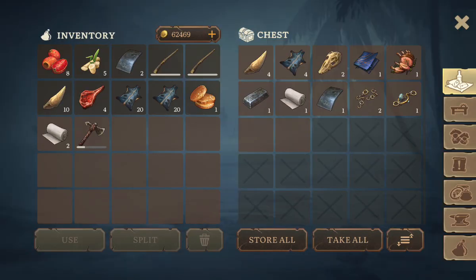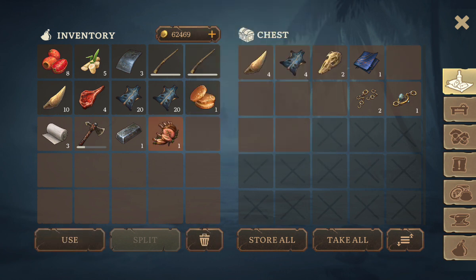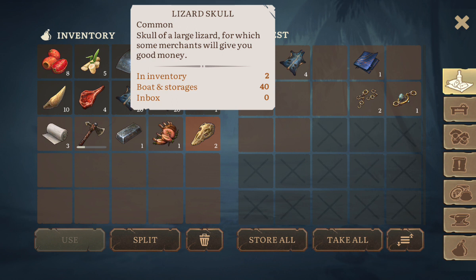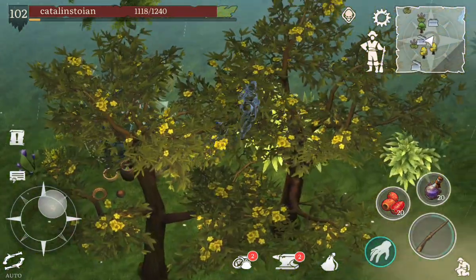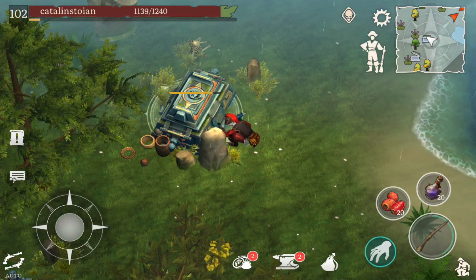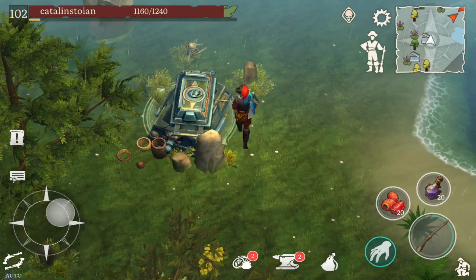Let's see. Yeah. And yes, this is stick. I have 79 in storage. With this one 80, and light lizard skull. Thank you for those ones. Those are rare, so I'm taking them every time I'm visiting this Island of the Apes. And more good stuff.